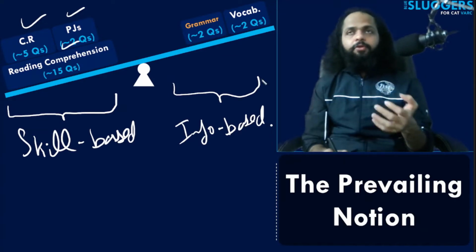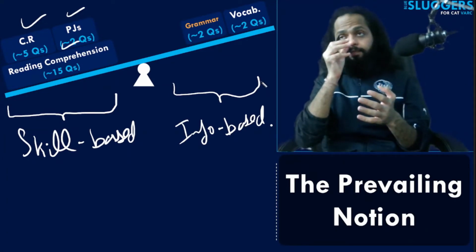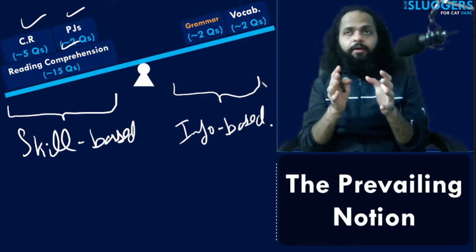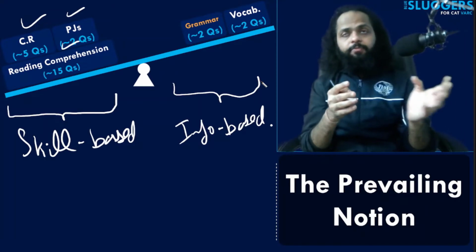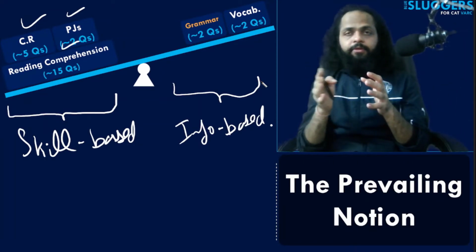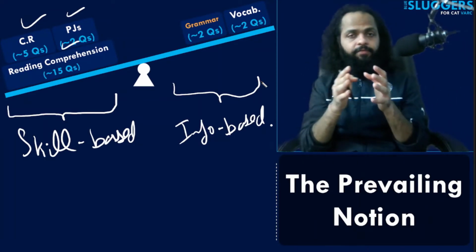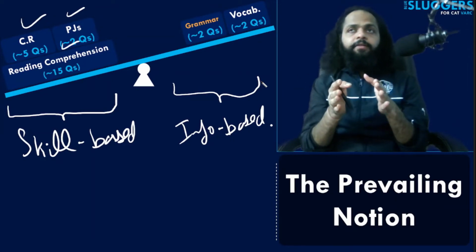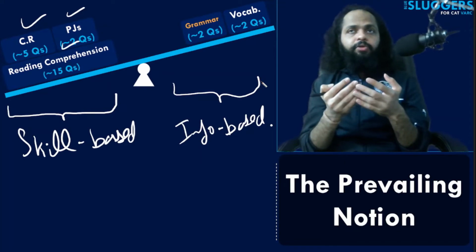Now, I do agree that, of course, if you have done your preparation homework in terms of etymology, like if you have gone through the Word Power book, and if you have done a fair amount of work and preparation with respect to etymology, you will be in a better position to decipher the meaning of a word that you might encounter even for the first time.